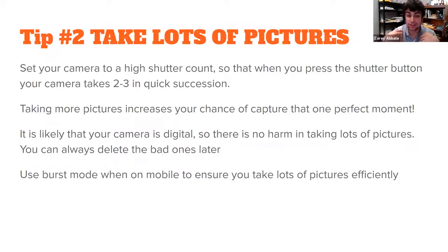You're going to have to get used to deleting a lot of pictures. That's just how it's going to be. And one way to help you, instead of having to go by and delete every picture you don't like, it's easier to go through and lock the ones you do like. There's a lock button on the back of your camera when you're viewing your picture. And then you can just format your hard drive and it'll delete everything you didn't have locked. That way it'll save the ones you wanted and delete everything you didn't.